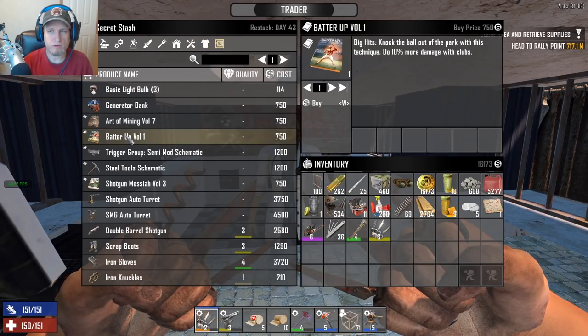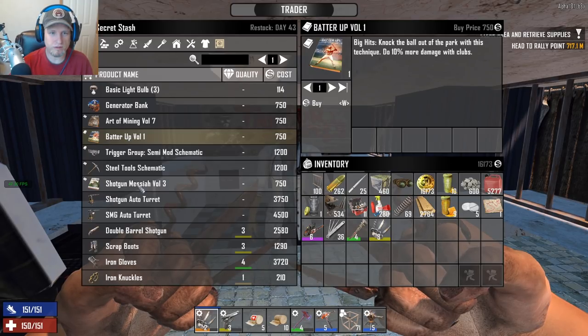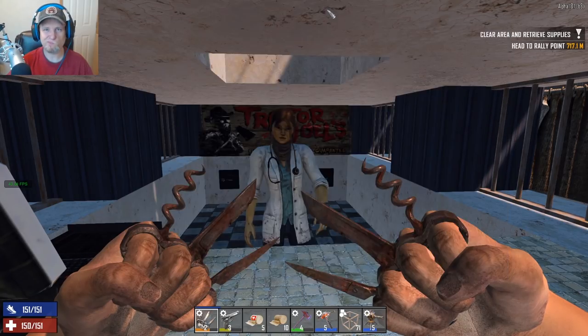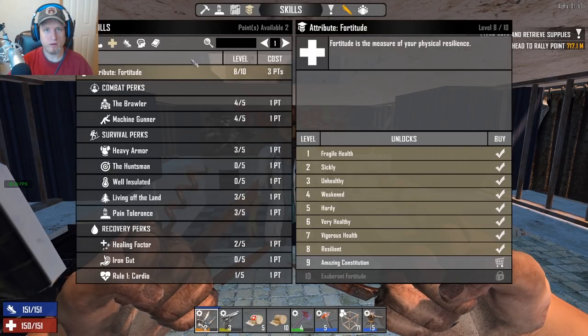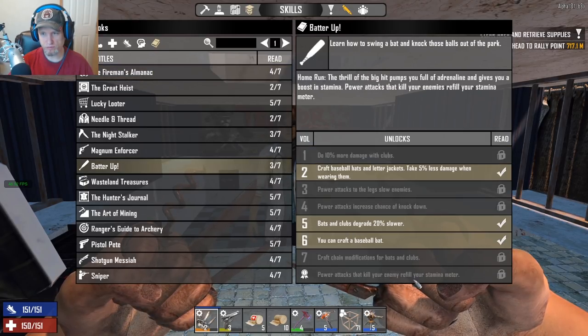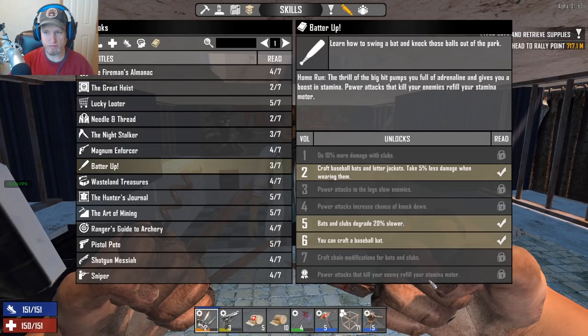Batter up volume 2. Should I even bother with that? I don't know. I don't think the batter up end thing is anything I'm going to care about. But let's take a look. Batter up. Your power attacks that kill, refill. Power attacks that kill your enemy refill your stamina meter.